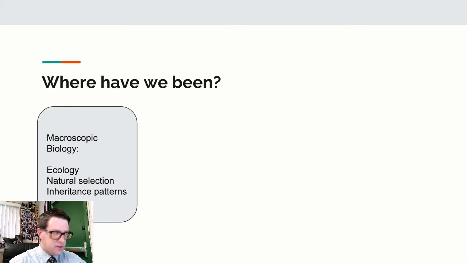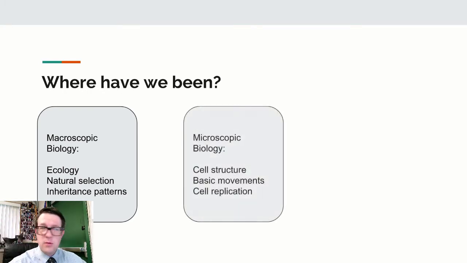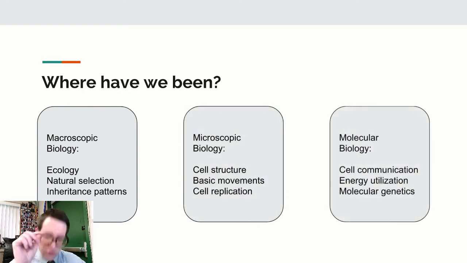We started off the year by looking at the macroscopic view of the world. We realized that we ran out of stuff to talk about. Can we zoom in any more? And the result is, absolutely we can, and that would be the microscopic world. But that wasn't all we can do. The question is, couldn't we zoom in just a little bit more? And the answer is, of course, and we zoom in even more and we get to a molecular world.